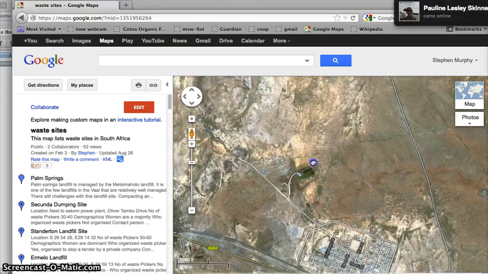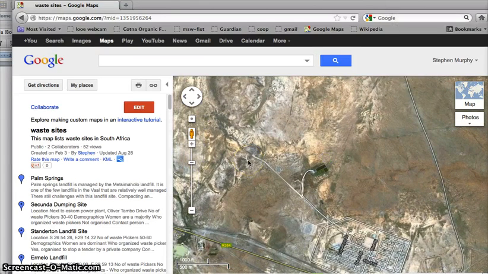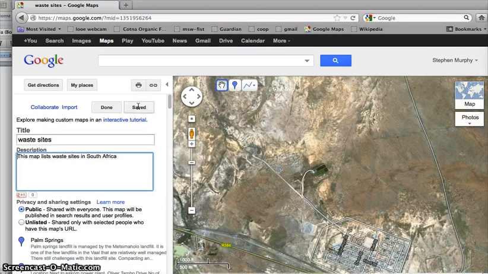Then once you have found that point and that is centered into your screen, your next thing to do would be to click edit, which is this red button over here. So you click edit, and that means that you are now going to be editing the map. If you would like to type anything for the main introduction to the whole map, you'd edit this section over here. This isn't very detailed at the moment, and perhaps what would be good to put there is something about groundwork with the link in there, or about who's compiled the map or whatever.